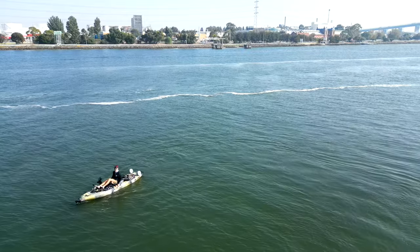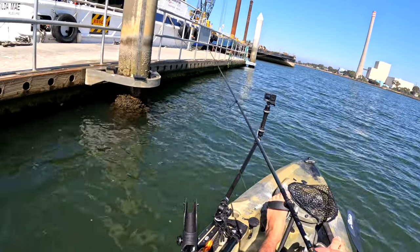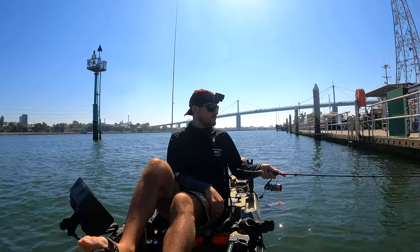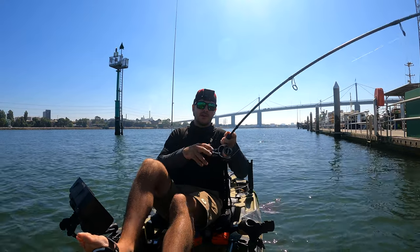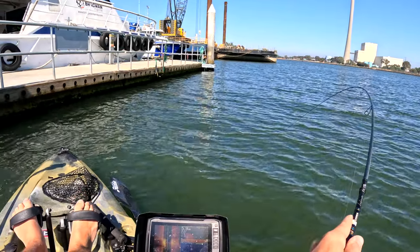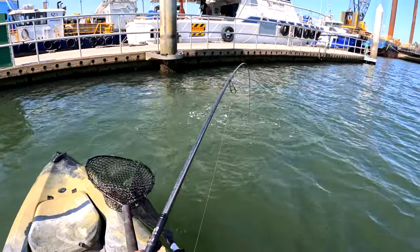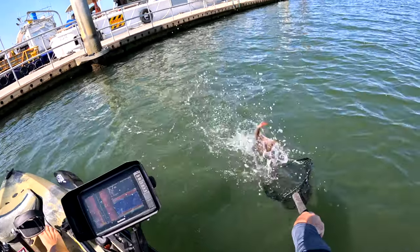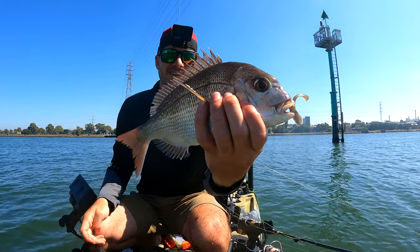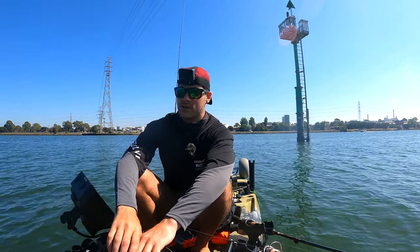All right, so we got our plastic on. Put our plastic here. This is literally where we're working our vibe before. So if we get a fish on this cast, kind of proves a bit of a point that plastics are better. Yep, fish on. Well, there you go. Plastics for the win. Decent fish. Yippah, there's our fish on the plastic. I think we've got our fair share of fish. I think we've had a decent session. So we're gonna head back in now.